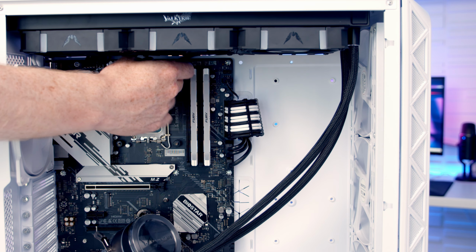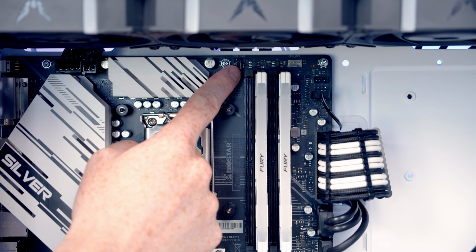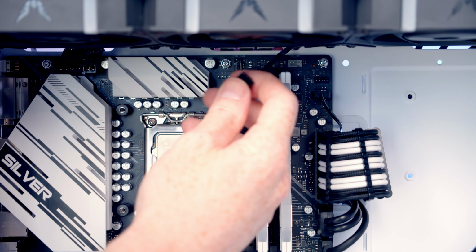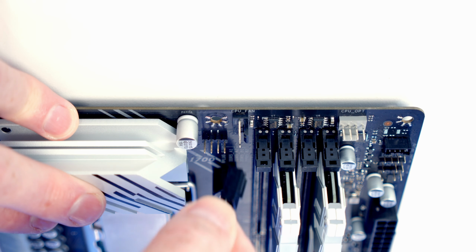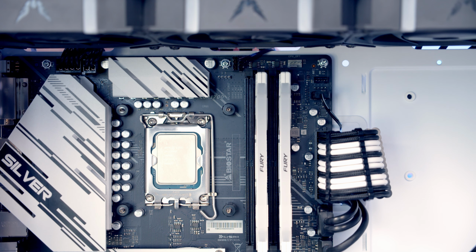I'm then going to pass the cable coming from the fans through to the back of the case. Our CPU fan header is this one just to the left of our RAM. So I'm going to go ahead and bring the PWM connector coming from that cable on the fans back through, line it up with the header, and push into place, and then pull the excess cable through to the back.